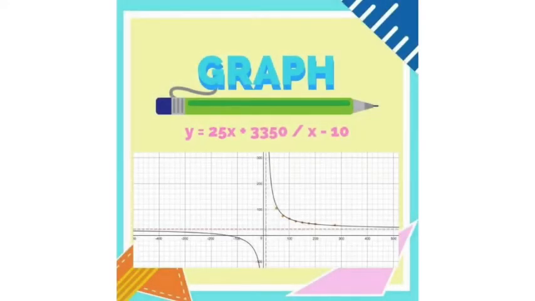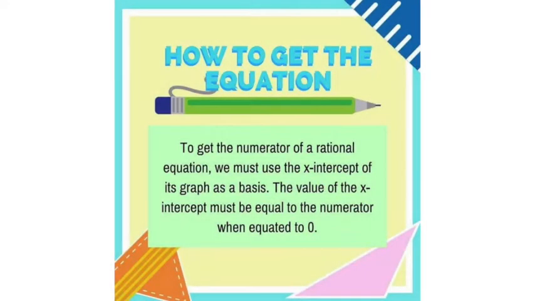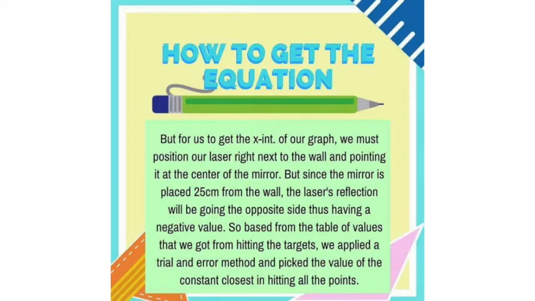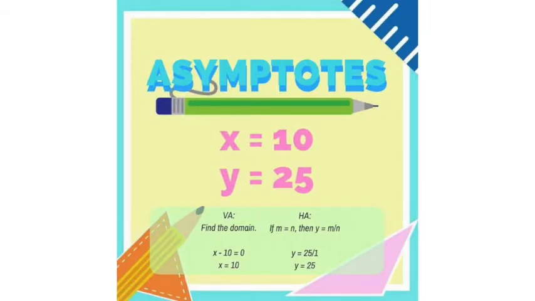In order for us to make the equation, we must first determine the restrictions of our graph. The denominator, which will be the basis for our vertical asymptote, must be equal to 10, since the mirror is placed on top of a 10 cm platform and therefore cannot reflect the light 10 cm below. Our equation must then have an equal degree for x, with 25 and 1, or 25 over 1, as its numerical coefficient, since this will be our basis for the horizontal asymptote. Our horizontal asymptote must be 25 because of the distance of the mirror to the wall.